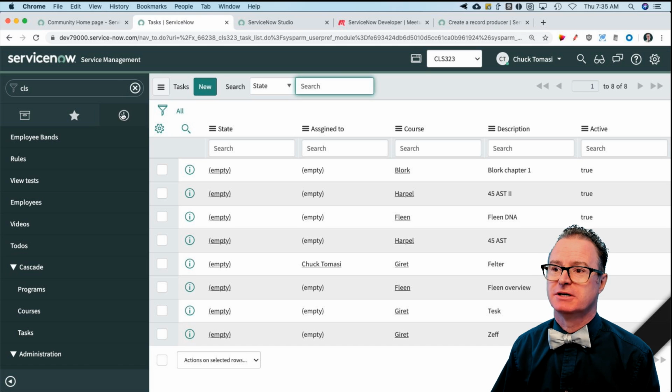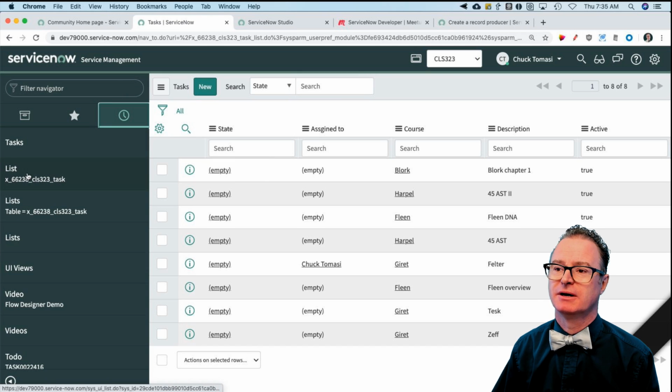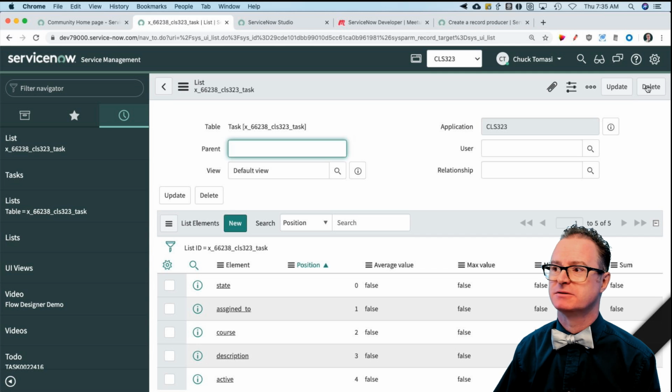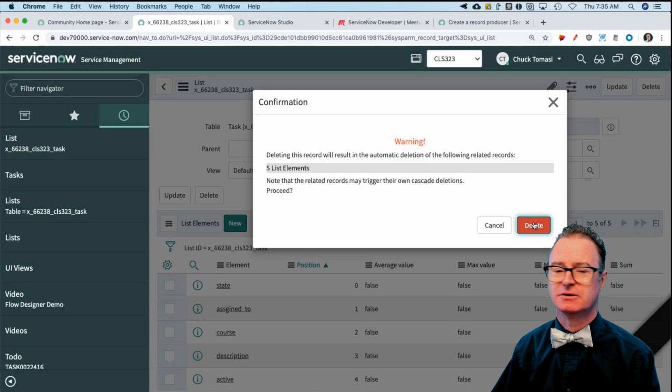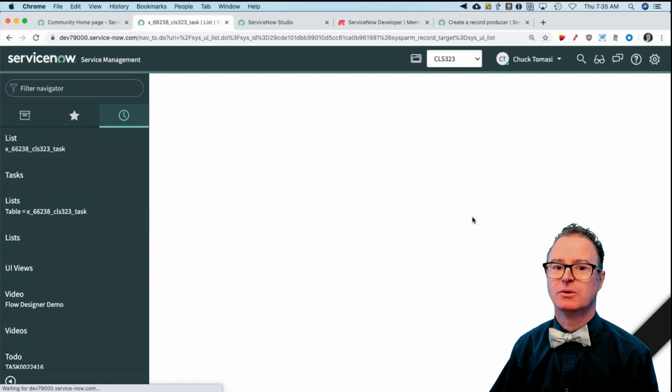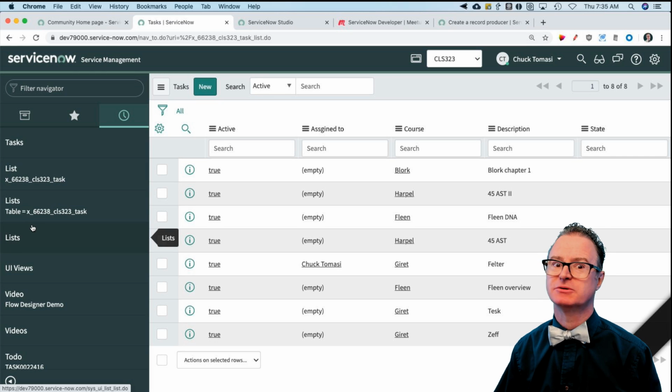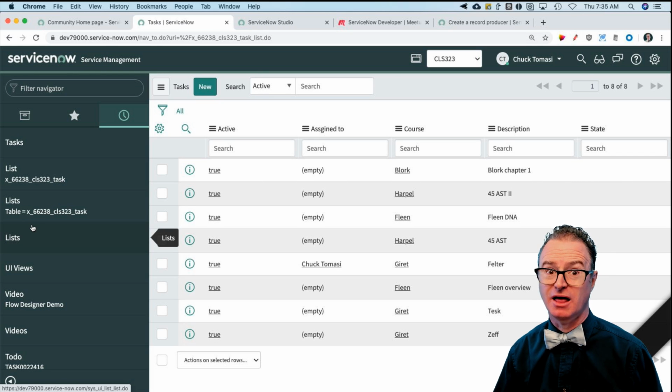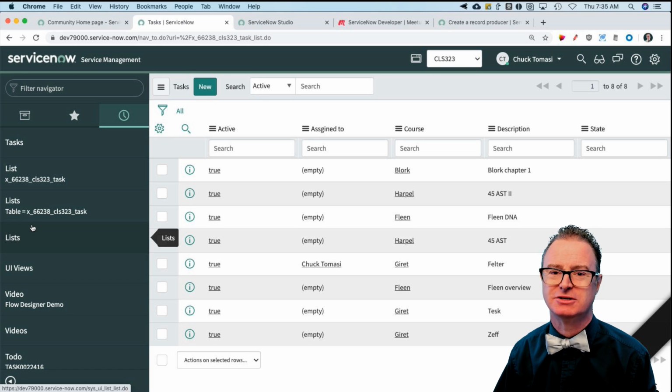Something happens, I don't know what, or some administrator comes along, doesn't recognize what they're doing, and they take this list record and they somehow delete it. Okay, he goes, you know what, I'm going to also take out your elements. What do you get when you go back to that list? Because it would be really bad if the system just went, I don't have anything for you. List not found. That's not a good experience.